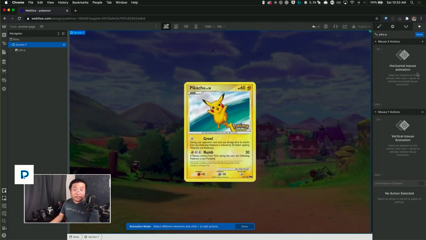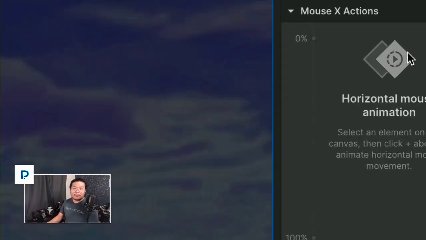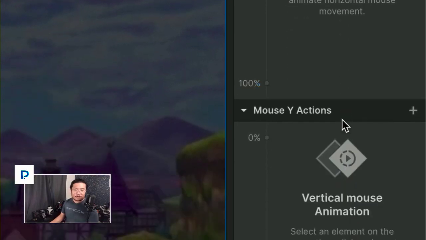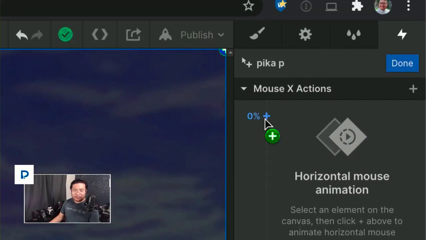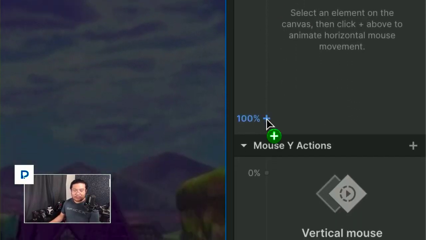But here we go. Now, you see we have two types of actions. We have mouse X and mouse Y. So with mouse X, Webflow is asking what happens when the mouse is all the way to the left versus all the way to the right.